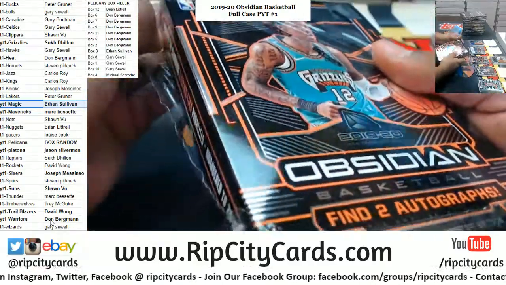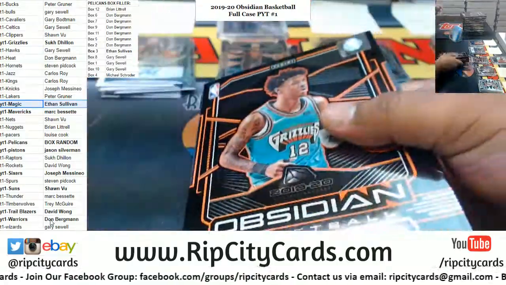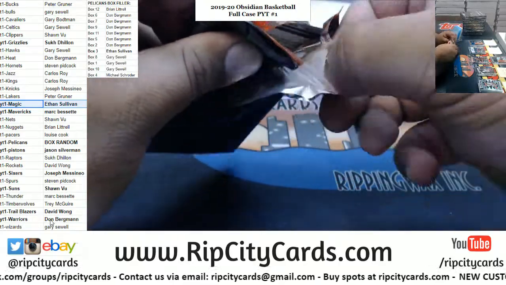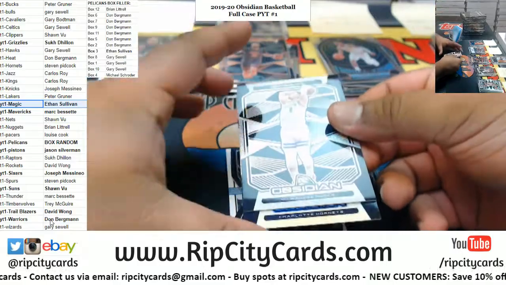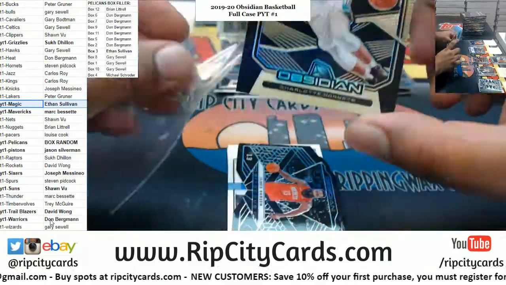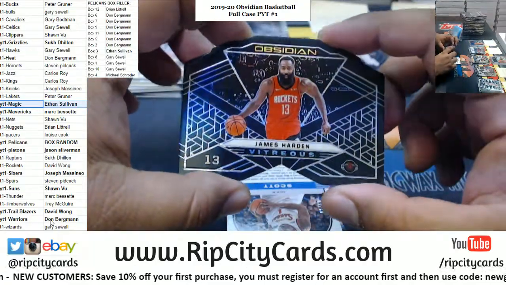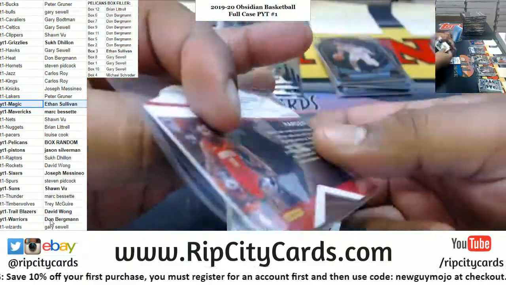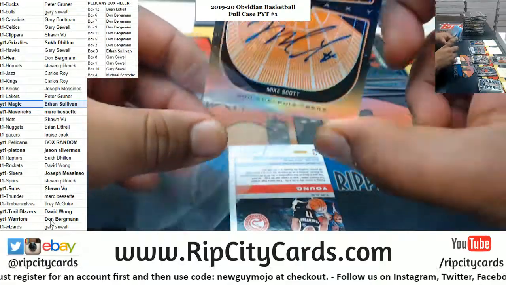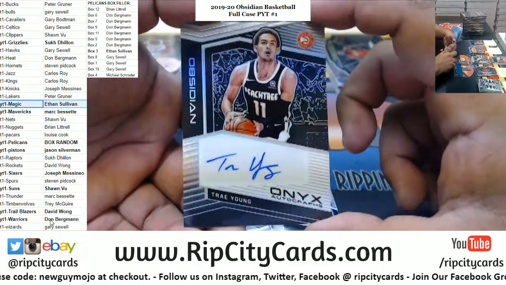So any Pelicans that come out of this box go to Don. DiVincenzo, Bucks. Malik Monk, Hornets /10, the Vitreous die cut for James Harden, Rockets /99, very nice. /50, Mike Scott, Sixers autograph. So another hit for the Sixers. 12/50. Nice.